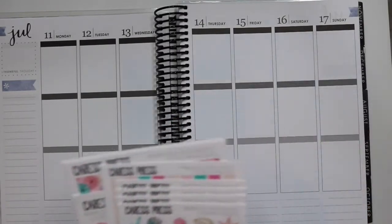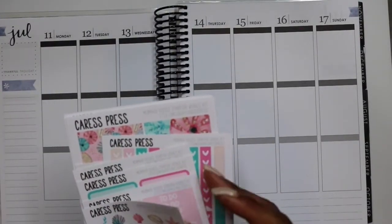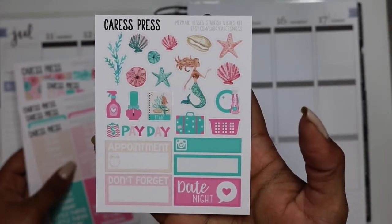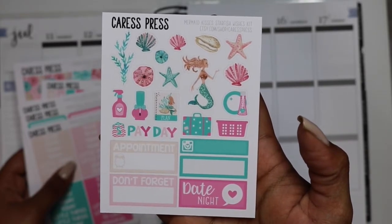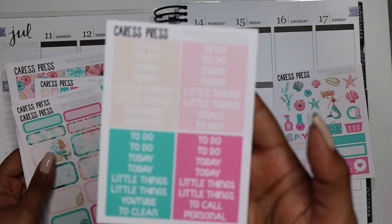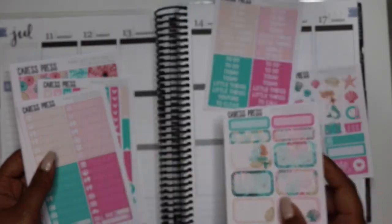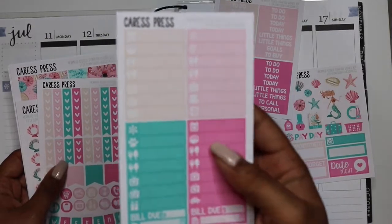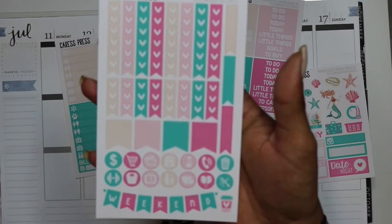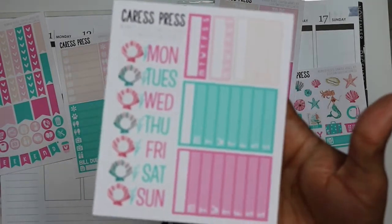So let's go over what comes in the kit, because it's a boatload of stuff. You have your deco, a payday sticker, some functional stickers, a don't forget, a date night, an Instagram, and a quarter box. We have our headers. We have some quarter boxes and half boxes. We've got our littles. We have our functional sheet, and I'm going to say right now, other than this weekend banner, I doubt I'm going to use anything on here. We have our sidebar and our headers.